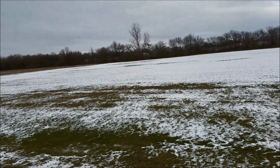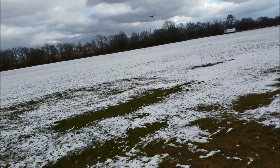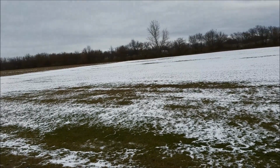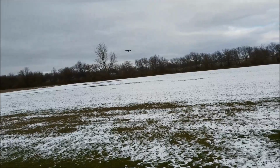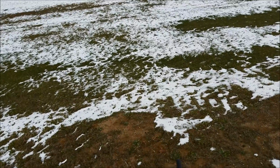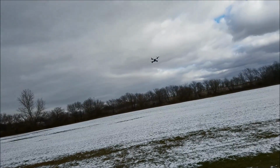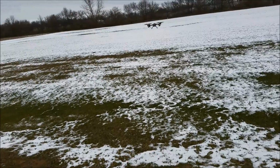So yeah, 1 beep is going to be for photo and 2 beeps is going to be for video. So hopefully it's taking video right now, and the altitude hold is working decently well considering this on and off breeze behind me. Let's go ahead and take it up to 100%. So this is our 100% rate. Let's bring it back here so you can get a little closer look at it.